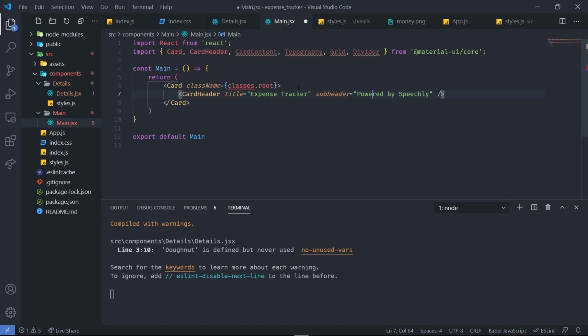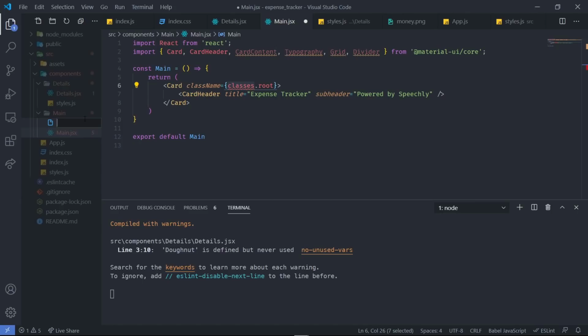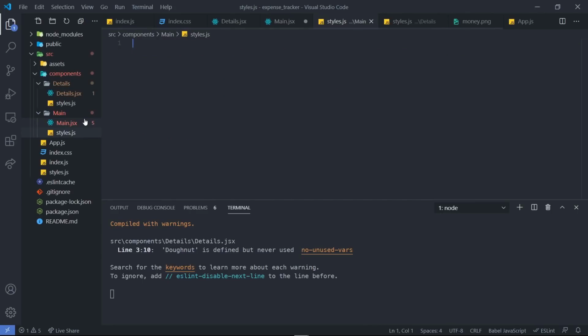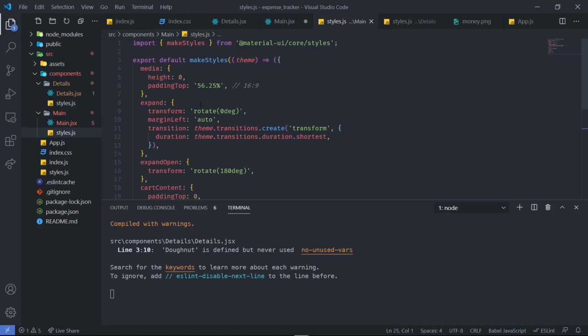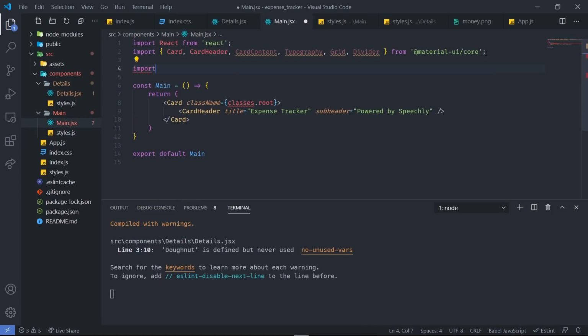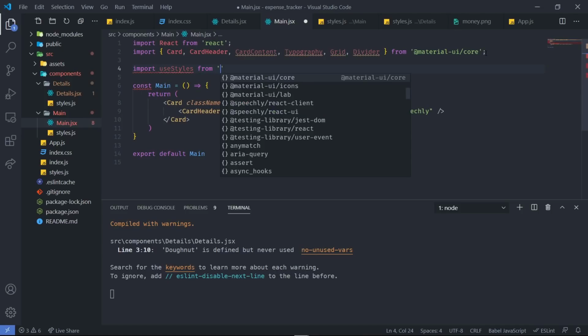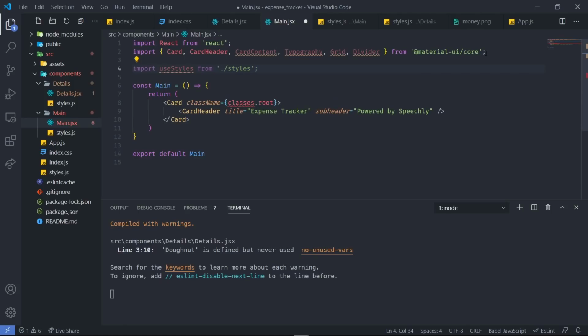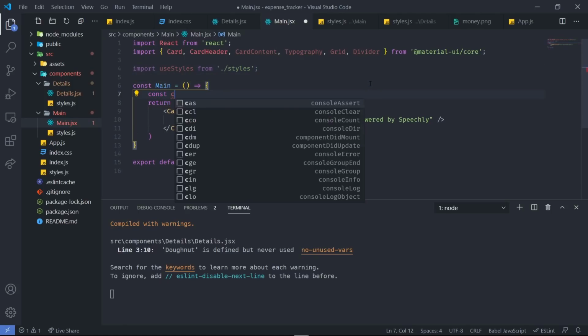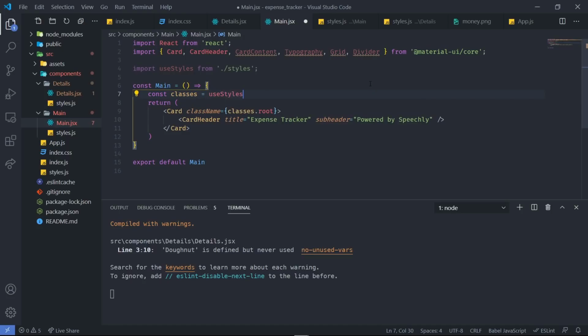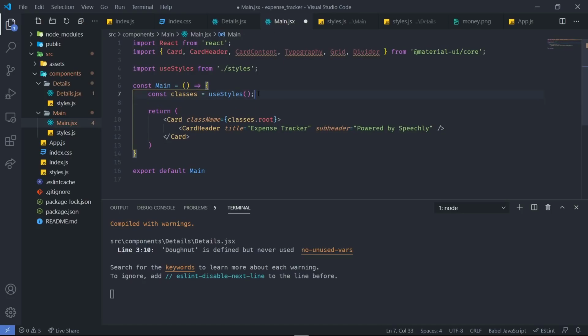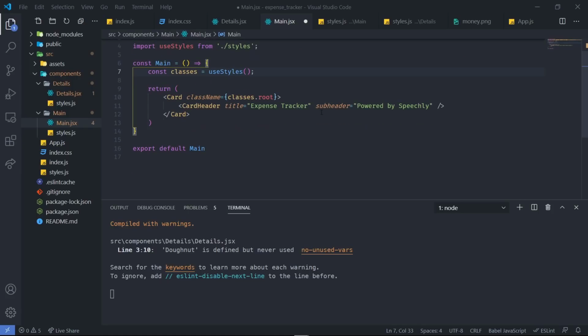With that said, I just noticed that this classes is not defined. So let's create those classes. Inside of our main, I'm going to create a new file called styles.js. And then inside of there, magically, we're simply going to copy and paste all the styles. I'm going to give you access to them right inside of the description. Going back, we already learned the process. What we have to do is import useStyles from and then /styles. And then we have to use them as a hook. So that's going to be const classes is equal to useStyles, and we call it. I know it can be just a bit of a setup, but once you get used to it, Material UI styling is really powerful. Okay, with that said, we can continue.